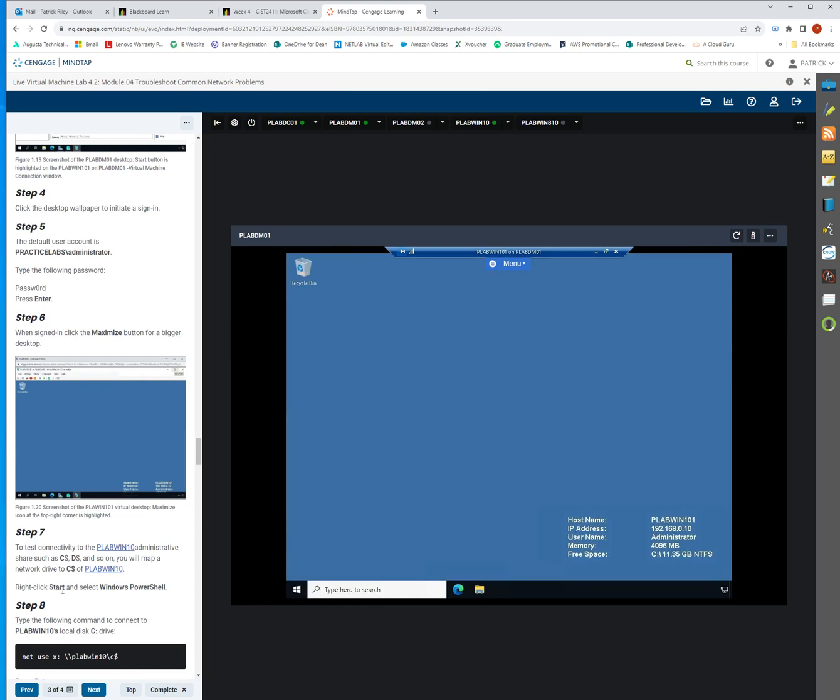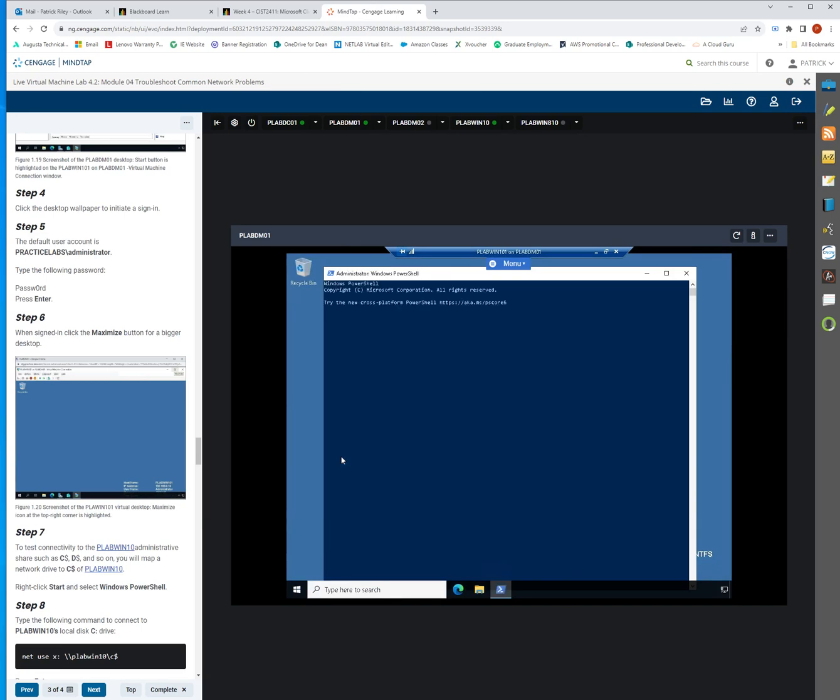So right-click the Start and click Windows PowerShell, and type in net use x: \\plabwin10\c$.